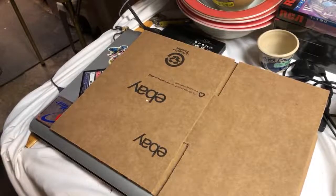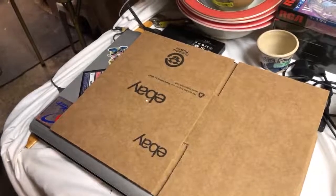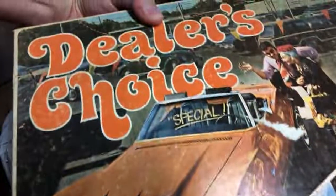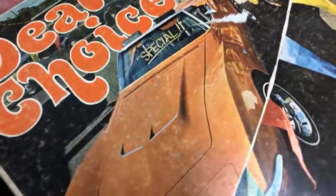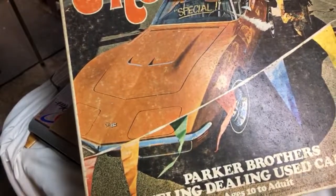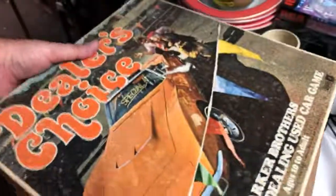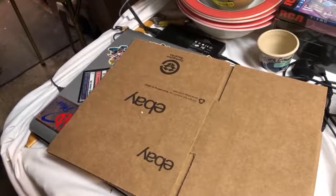All right. And let's see. This is something that you do when you're not thinking. When I was cleaning out the basement a month or so ago, I found this game, Dealer's Choice. I looked it up, and it wasn't doing anything, so I threw it away. Then I was at a Goodwill, and I bought it back. This is even a different one. Why did I buy this? I don't know. That day, I was just throwing stuff out. I don't know what I'm going to do. I might donate it.